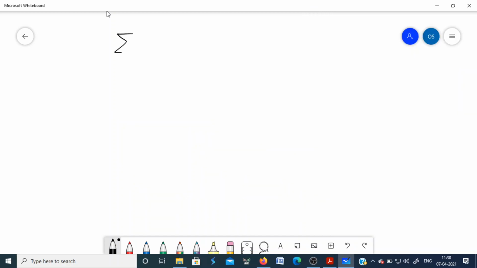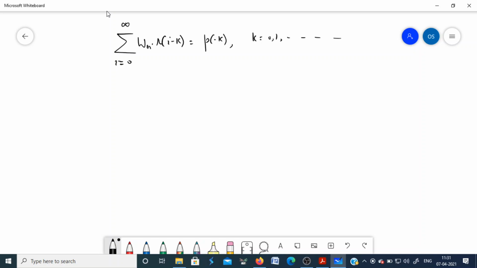So I have a set of equations, the sum over i from 0 to infinity of w_oi R(i minus k) equal to p(minus k), for k from 0 to infinity. This is the situation when we assume that the impulse response or filter coefficients i vary from 0 to infinity, meaning we have infinite filter coefficients. But practically the filter coefficients have to be finite. If you want to implement this using linear convolution, then these filter coefficients must be finite in length. So let us assume that we have only m filter weights.